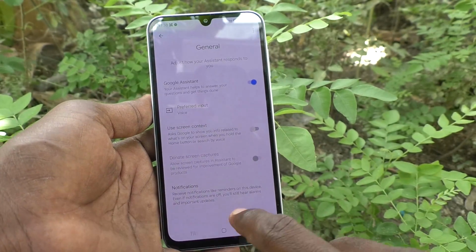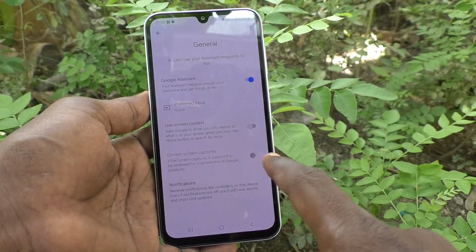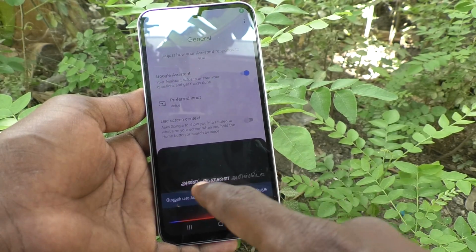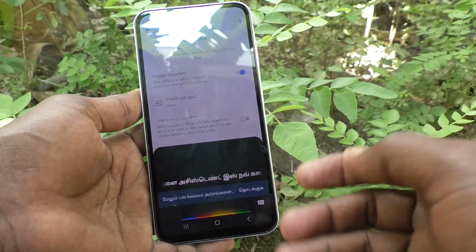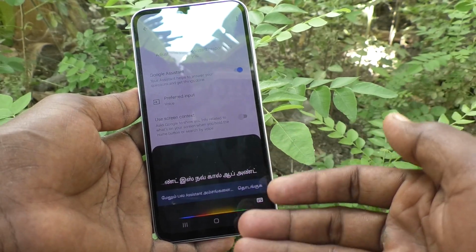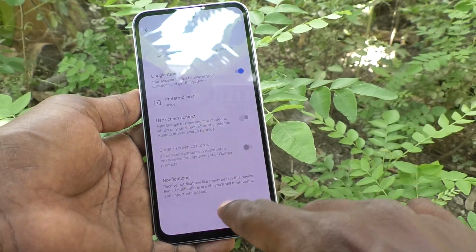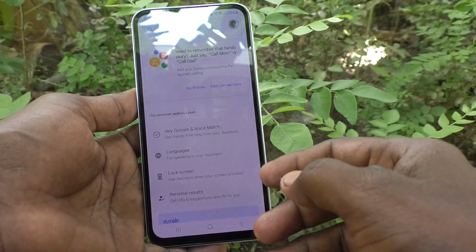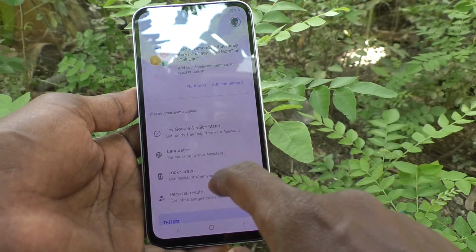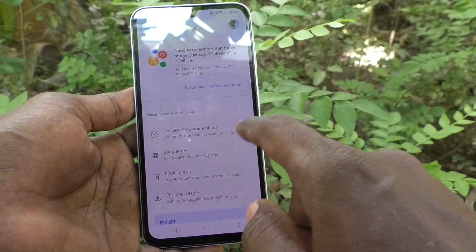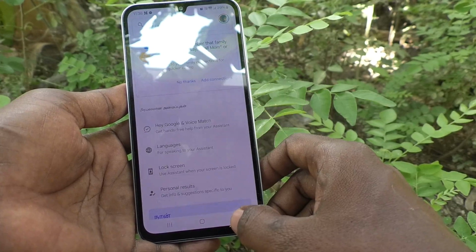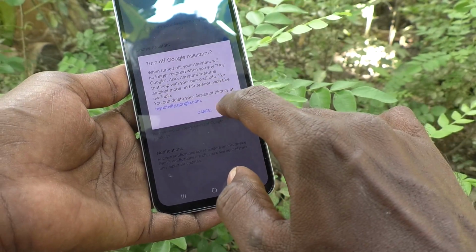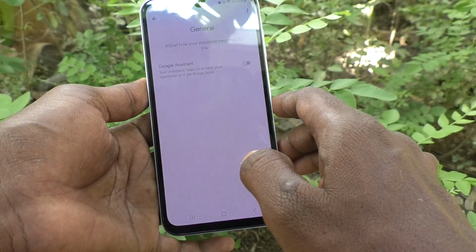Google Assistant will be activated. Okay, to use Google Assistant you go to long press on the home button and Google Assistant is now called off and it is ready to help you. Okay, that's like Google Assistant is telling now. Okay, it's in Tamil.